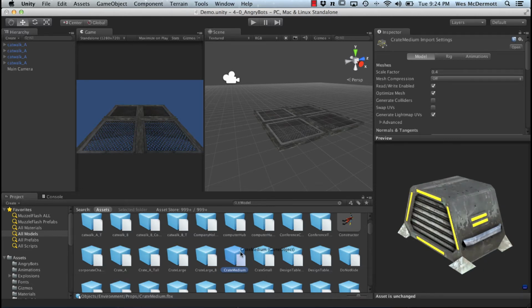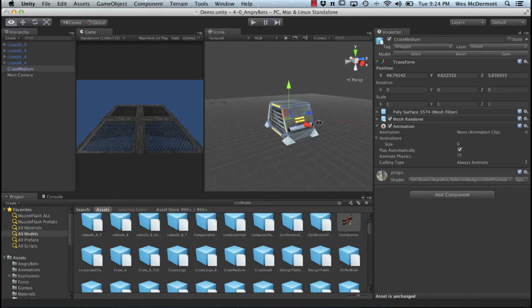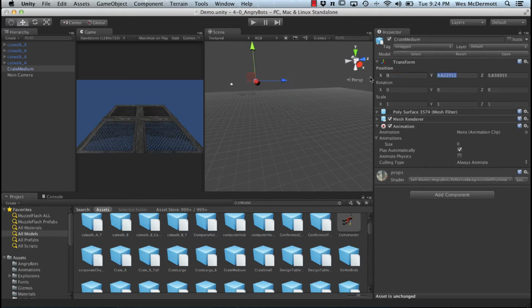Let's just left click, and this time I'm going to throw this guy right here into the hierarchy, so I can also just left click and drag into the hierarchy view. And you can see that if I hit F on the keyboard, he's way off into the distance here. So let's go ahead and set his position. Again, we're just going to zero this out.